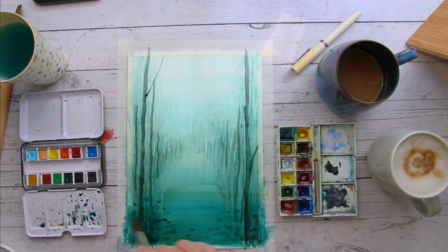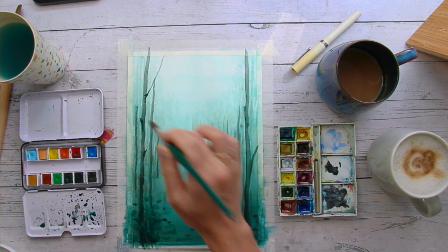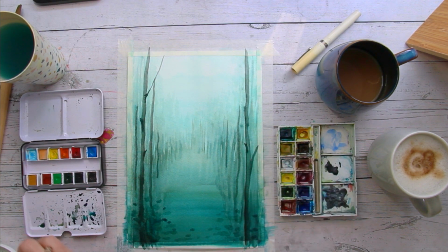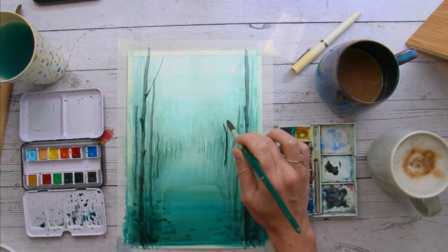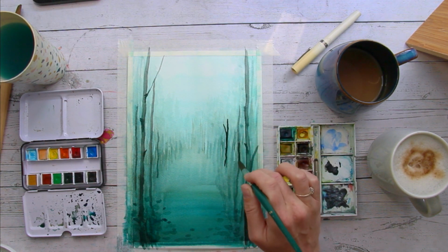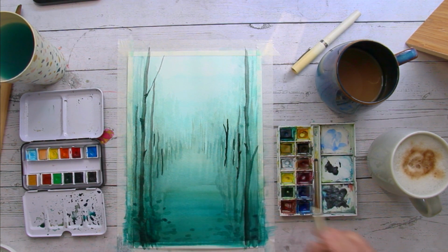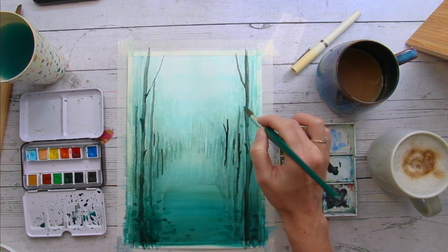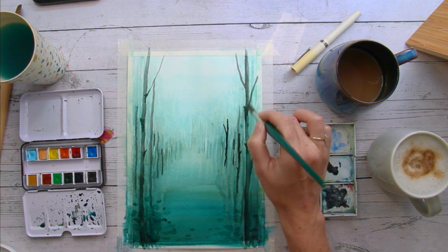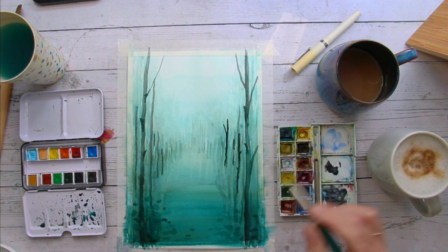With this dark paint, this kind of fairly thick paint for watercolor, I'm adding some side branches as well. You can really use your imagination here. You don't have to add the branches in the same places as I do, but just see what feels good, and maybe there's some more shapes a little bit further back that you want to add. This is where your picture changes from an abstract picture into a forest.